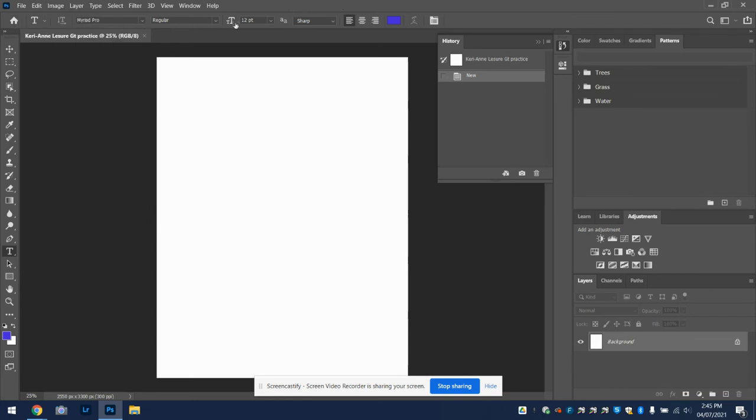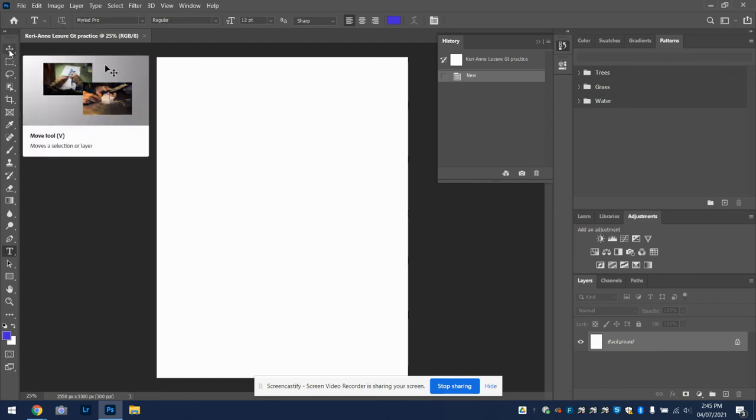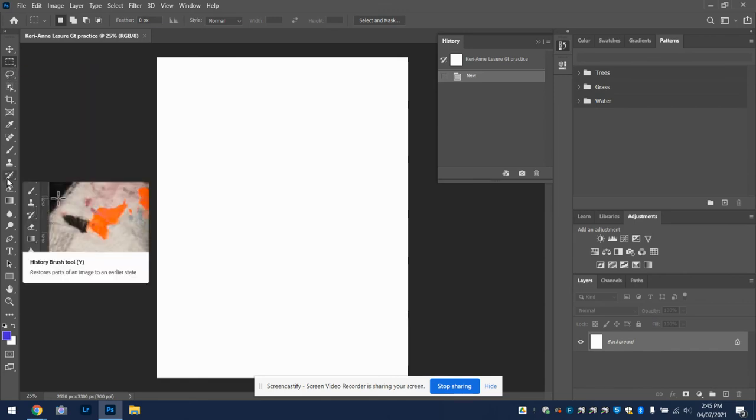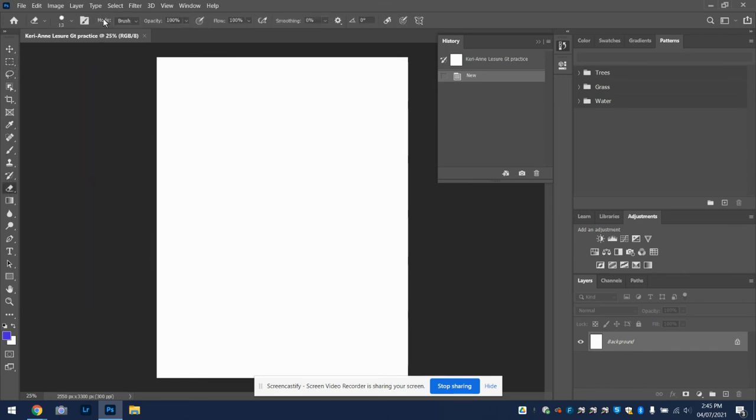Underneath it, you have this bar that has things you can adjust on it. And this is called your options bar. So every time you change your tool, you'll notice the options change on the options bar. And what that does is allows you to customize the tools that you're selecting to use. So the options bar is connected to your tools.